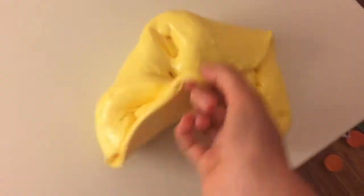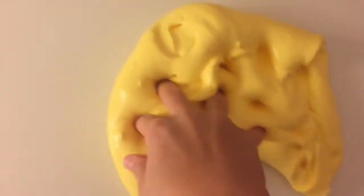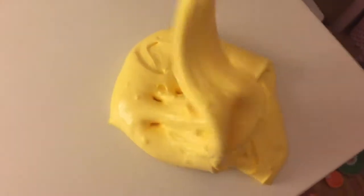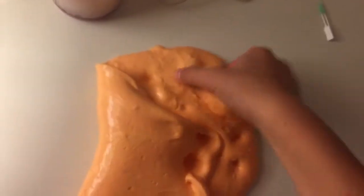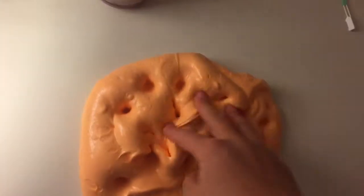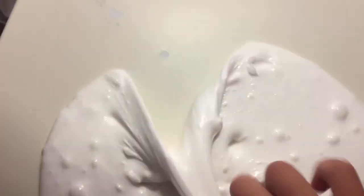Alright, so this one is going to be candy corn slime, and this is the yellow one. Here's the orange slime. And here is the white slime.